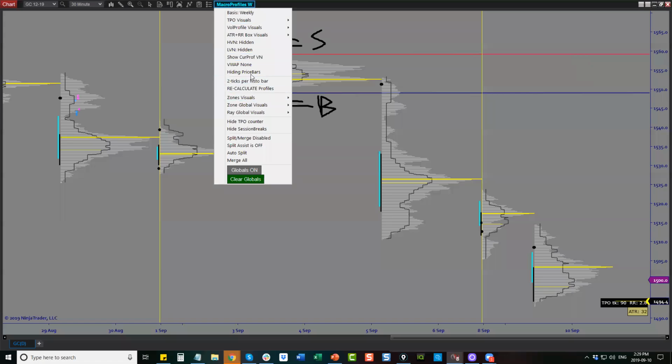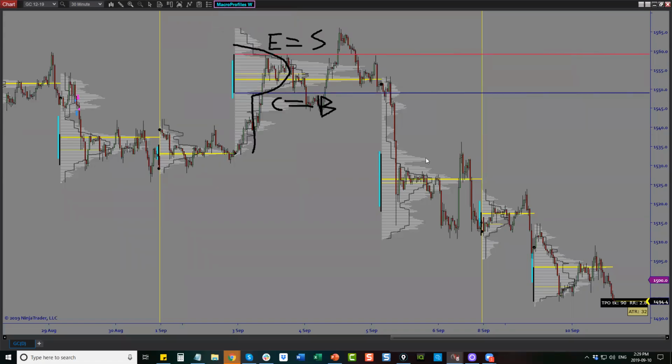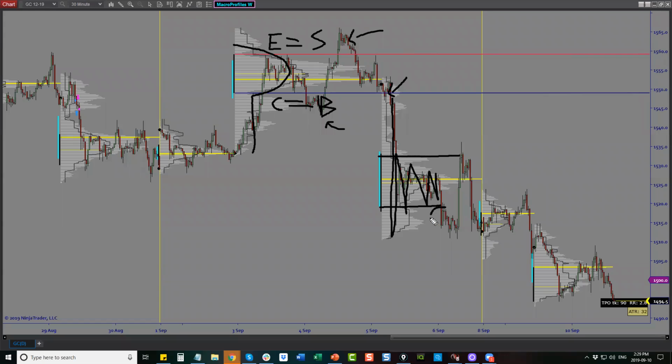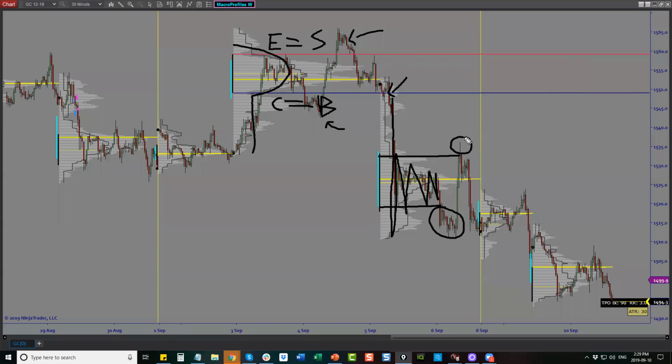When I turn this back on, you can see where the institution stopped price. You can see where they bought price. And then the market broke the level, came down. They oscillated here, right? Guess what that did? That put in the value area low. That put in the value area high. So when they bought at cheap prices, guess what they did? They came back up and waited to sell. That's what we do. We need to know where their levels are so that we identify the areas of interest.